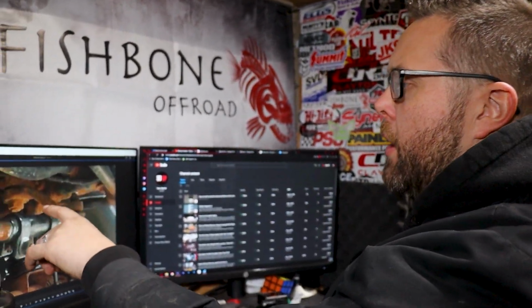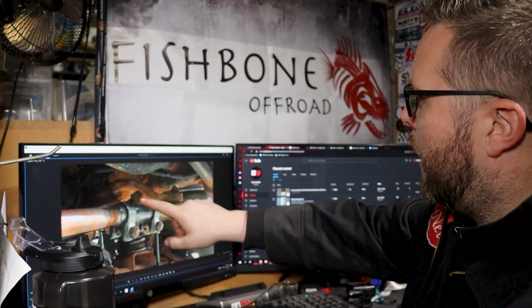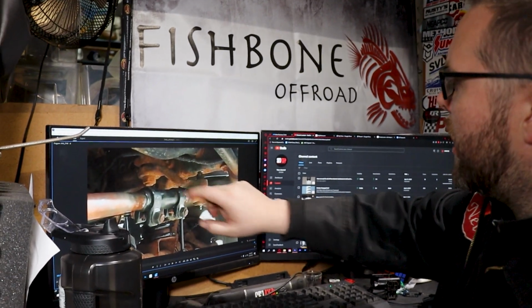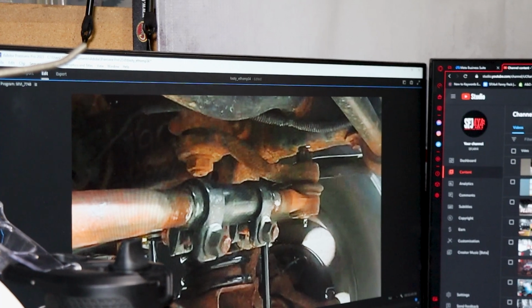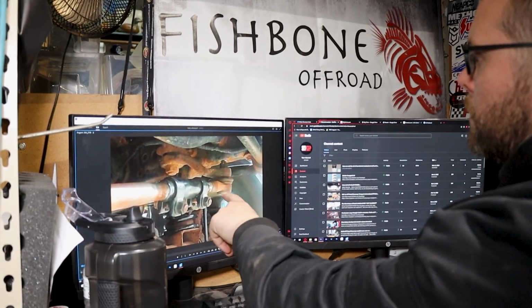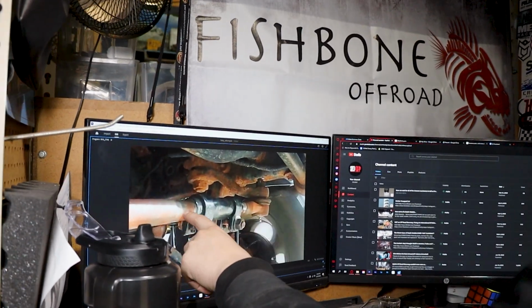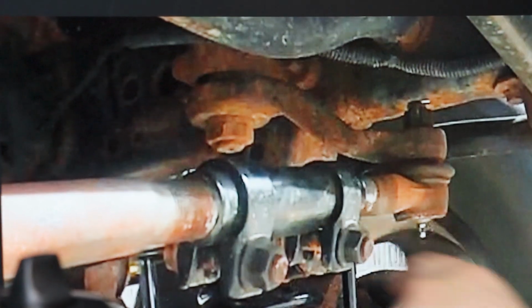Only 82,000 miles on this thing. I specifically had Davey put the GoPro on so that we could watch the steering gear itself, and I can see the track bar bracket here. I was actually looking for hairline issues at the track bar itself. So I'm going to run the video back. We see the drag link here is nice and tight. We don't have any issues with threads moving in or out.